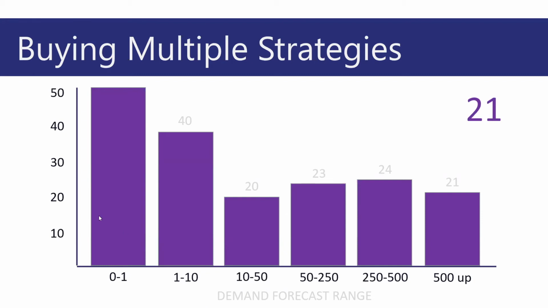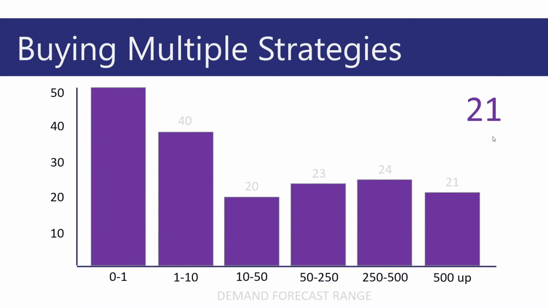This basically says, look, the 0 to 1 items, there's no question. When you buy, even if the buying multiple is a 1, that could be 6 months supply. So those are kind of off the chart. The 1 to 10s for this buyer, 40 days supply on their buying multiple. Notice we're saying days. On the 10 to 50, 20 days supply. I would expect it, as you would, to keep coming down, but theirs went back up. Look at that. They kind of leveled off. That's not good. And overall, their average, Barry, is 21 days.